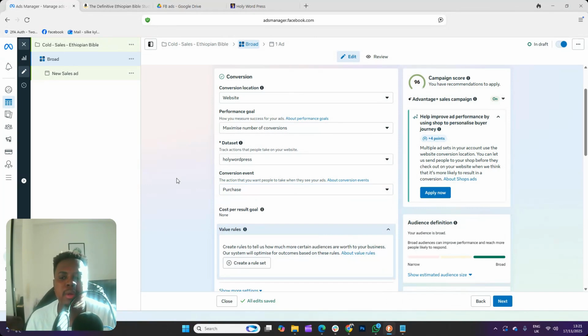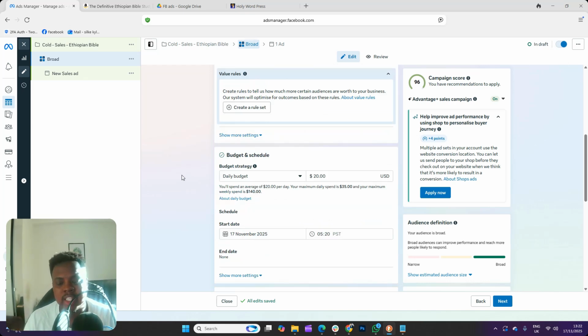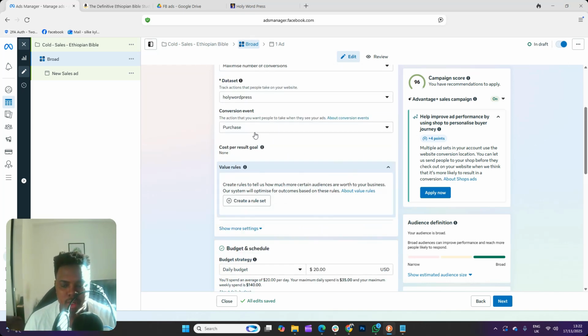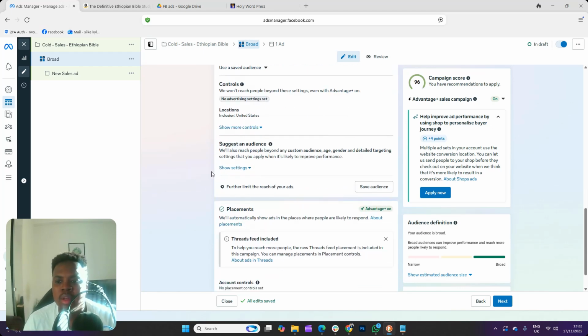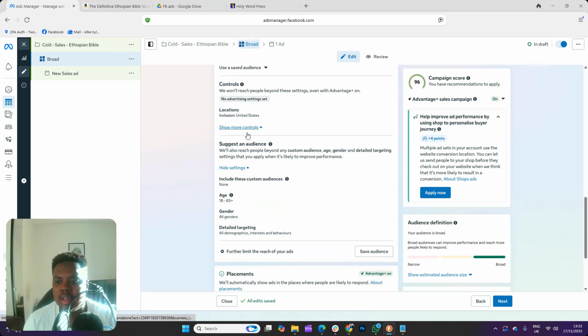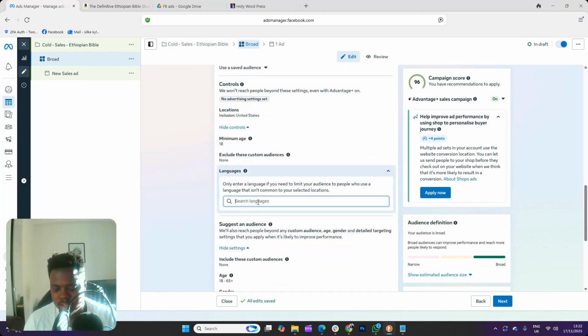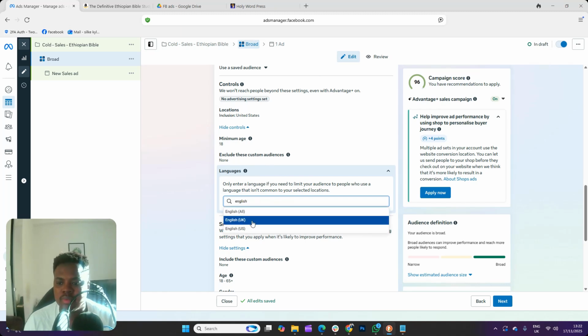I disagree, only because Facebook is so sophisticated now, so smart, that it's able to generate customers for you from day one. That's why I like to focus on purchase to begin with, all the time, every time, no matter what. So when we come over here, languages, I want to make sure this is in English.